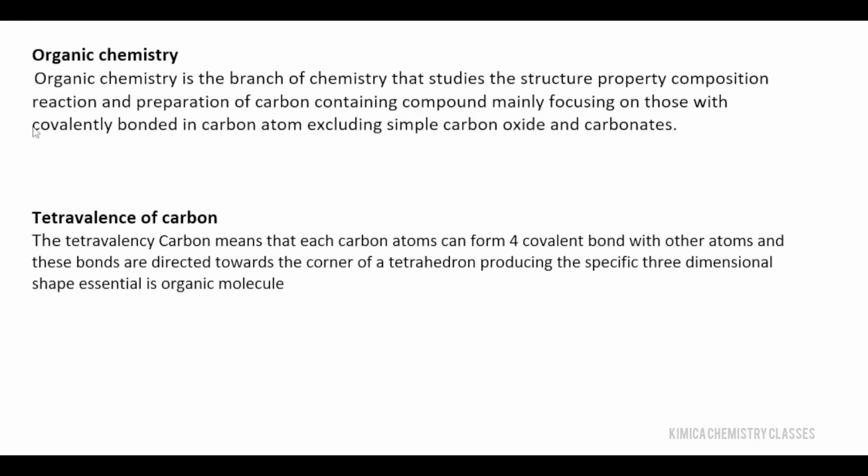Today we're going to start a new chapter, that is Organic Chemistry: Some Basic Principles and Techniques, Unit 8, Class 11 NCERT. Let's start this chapter and first discuss what is organic chemistry. Organic chemistry is the branch of chemistry that studies the structure, property, composition, reaction and preparation of carbon-containing compounds, mainly focusing on those covalently bonded to carbon atoms, excluding carbon oxides and carbonates.